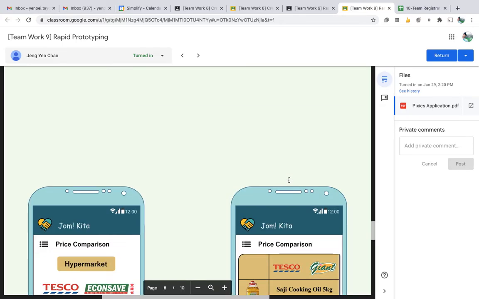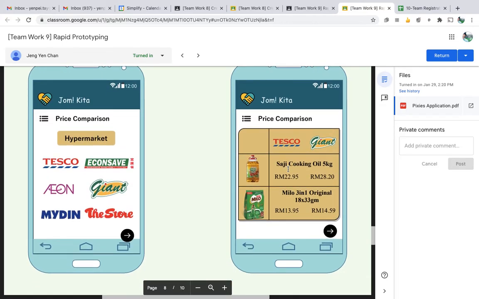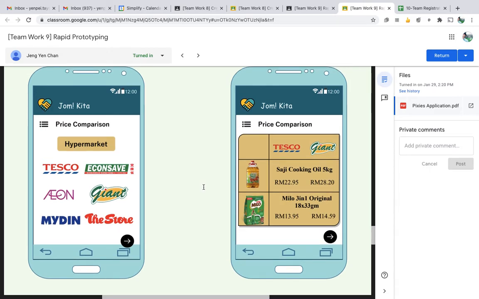All right, and maybe the second last slide. Am I right? Okay, so this is the price comparison page. So the user can see the different prices among these hypermarkets, they can compare which one is cheaper, and they can save their money if they buy the cheaper one. Yes, this is typically what housewives need. Not just housewives, but any ordinary people would need this, right?